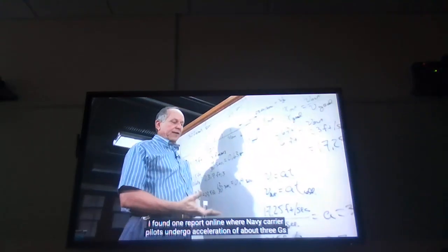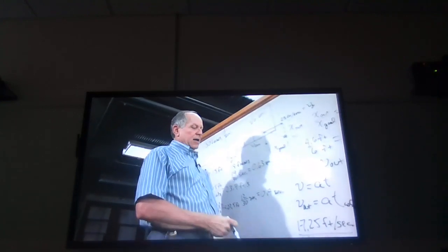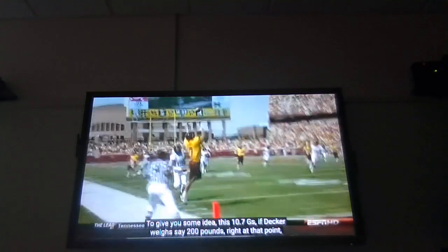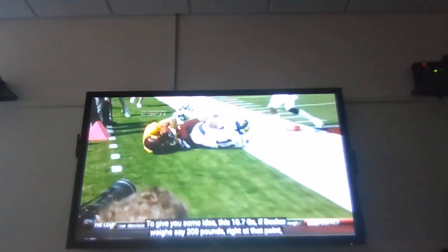Now, that's a pretty big number. I found one report online where Navy carrier pilots undergo acceleration of about 3 G's when they're taking off from the catapult assist on the flight. In car wrecks, it looks like you can have as much as 40 G's. To give you some idea, this 10.7 G's meant if Decker weighs, say, 200 pounds, right at that point, during that collision, he's weighing more than a ton.